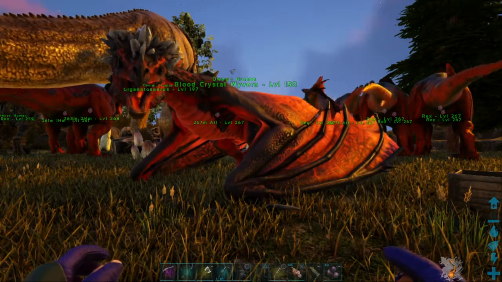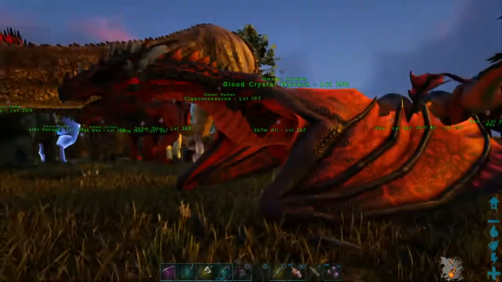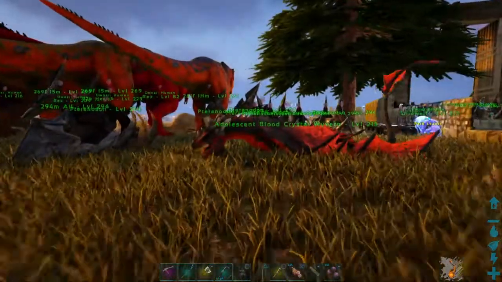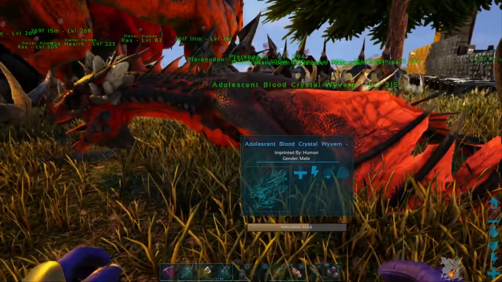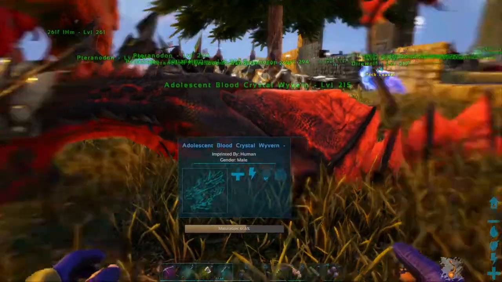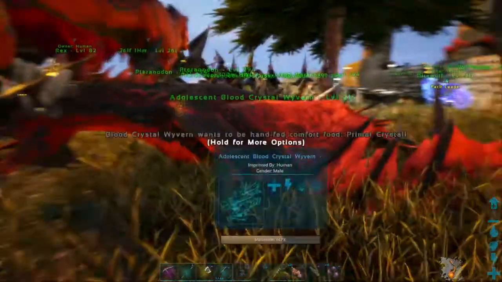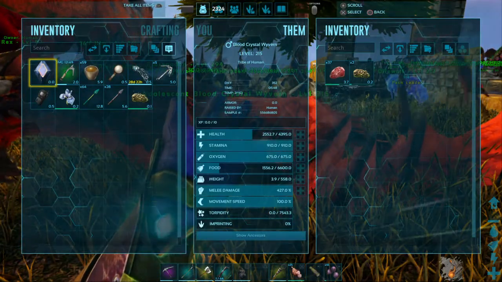We've been having pretty good luck finding blood wyvern eggs. We found a 150 blood wyvern egg, and we've already raised this guy up right here, and then shortly after that we found a 215 blood wyvern egg, and we've got it hatched up. It is still adolescent though, but I noticed something strange about these two right here. The 215 has actually got less health than the 150 does.